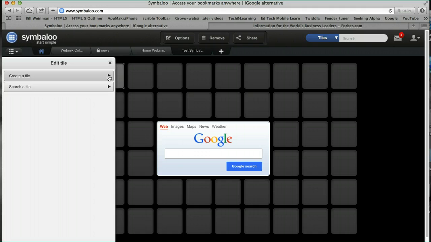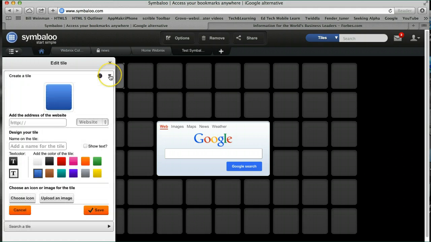Clicking on another one. Create a tile. It's a website. I can say Baker College. I can say show the text.